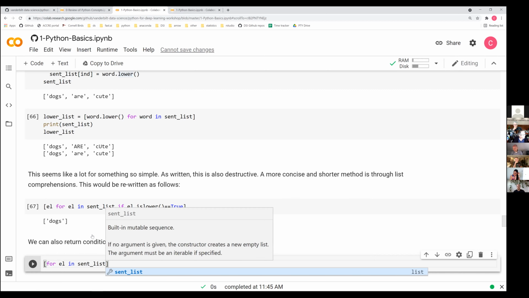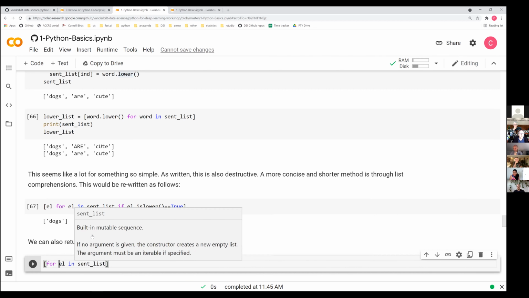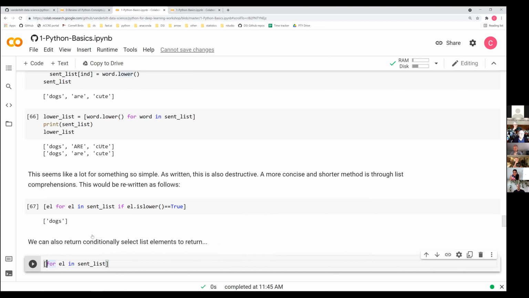This means we are modifying the value conditionally. What's that going to look like? Well, we said we wanted to return the uppercase, so L dot upper. When are we returning upper? If L dot lower equals true.